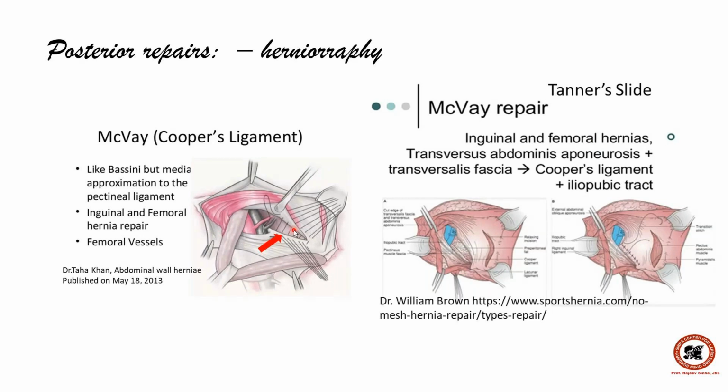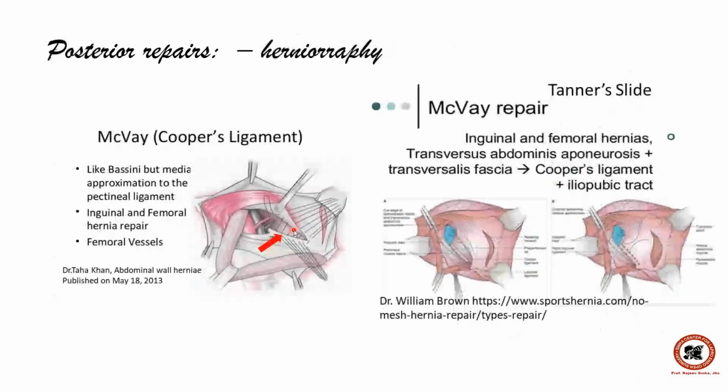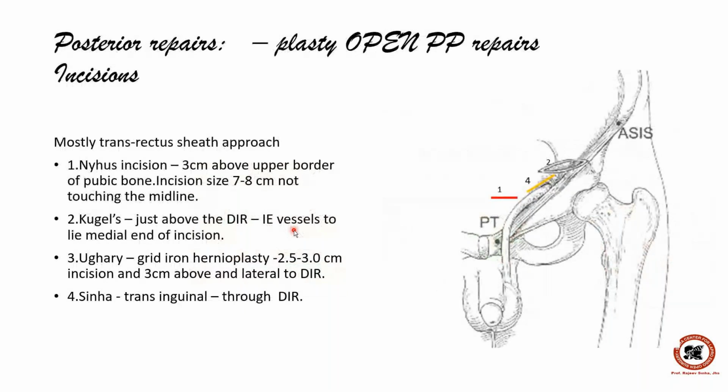So you have looked at the anterior repair, you looked at the posterior repairs, and you looked at the hernia raphe, but coming to the posterior repair, which is the open repairs, this was a hernia raphe. But what about plasties? Open plasties, you can be talking about putting in a mesh in a preperitoneal space. Now we all know TEP and the laparoscopic repairs, you put in the mesh in the preperitoneal space. We know that. But that's the laparoscopic, you're proceeding from the posterior to the anterior. But can you do the same thing from anterior to posterior? Yes. So in open repair also you can do a posterior plasty.